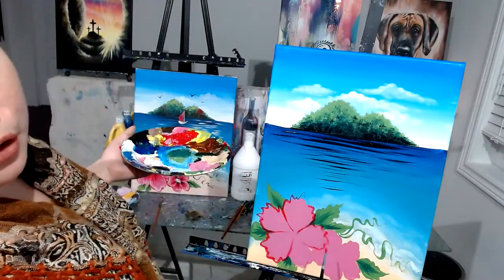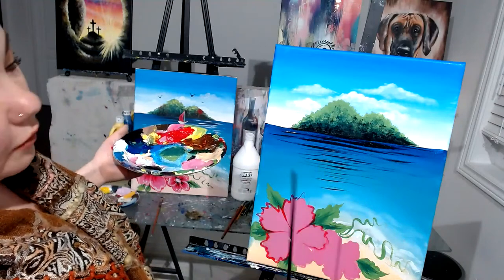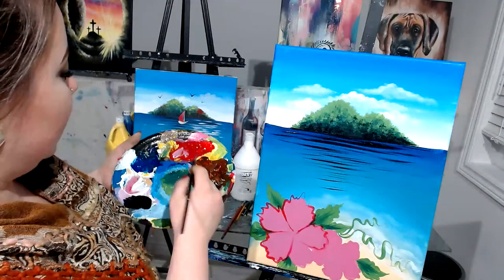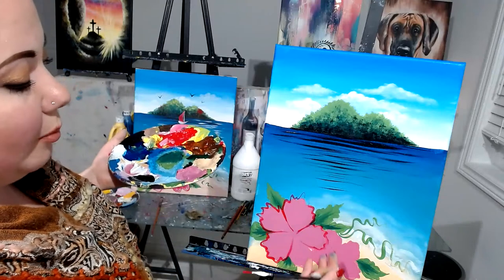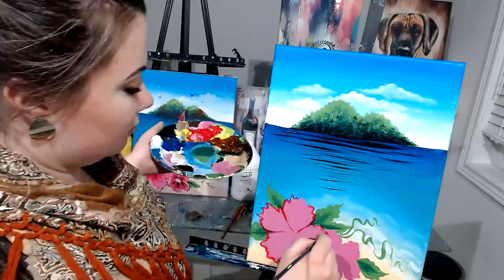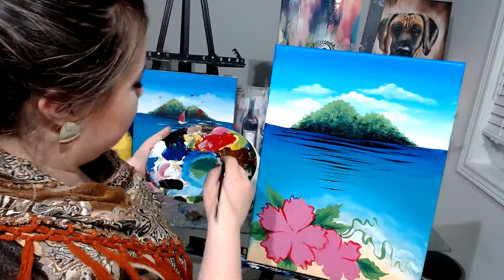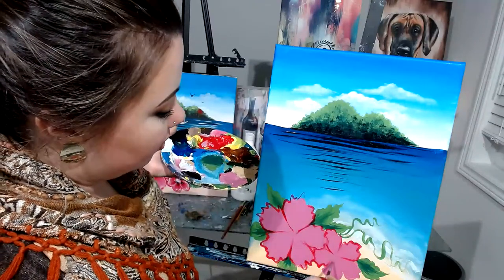Oh, and you need to decide which flower is going to be above and on top of the other one. So for me, this one is going to be over the small one. If the small one is going to be over the big one, then make sure whatever they overlap, you only see the top one. The flowers are not transparent, so you cannot see both.